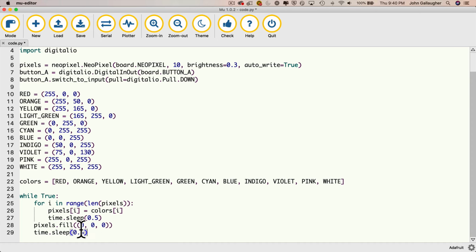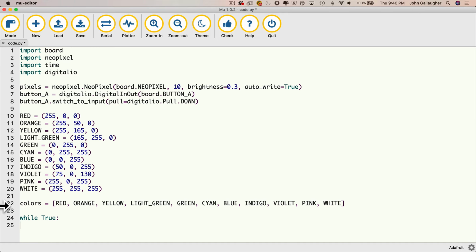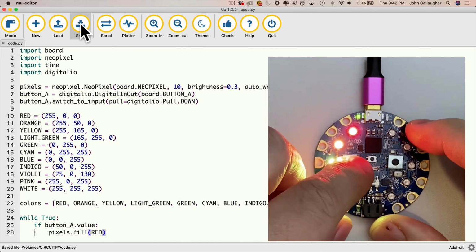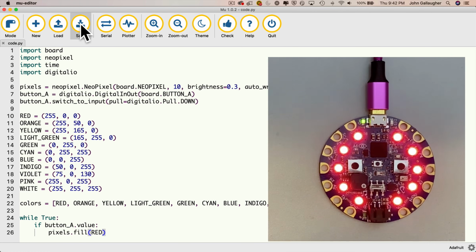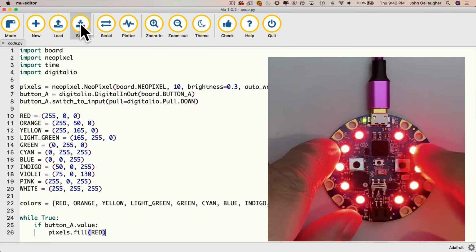Now next up, let's change what we've got in our while True loop down here, and what I'm going to do is say if button_a.value, and a colon, so it's going to be either true or false. And if it's true, what we want to do is, well, in this case, we'll just say pixels.fill, and then inside, why don't we just say red? Let's give this a shot. So I'll click on save, and if we click on button A here, you can see everything turns red. Now once it's red, it stays red.